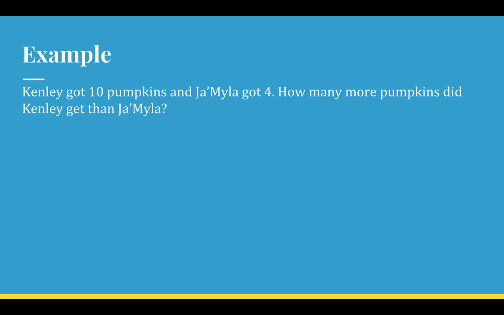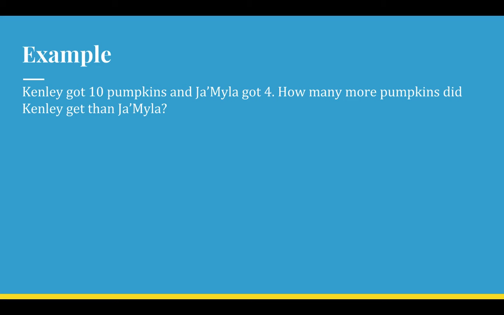Kenley got 10 pumpkins and Jamila got 4. How many more pumpkins did Kenley get than Jamila? At this point, you can pause and see if you can solve it on your own. Try drawing a picture, using an equation, or using a part-whole box. Did you give it a try? Let's try it together and see if your strategy matches mine.